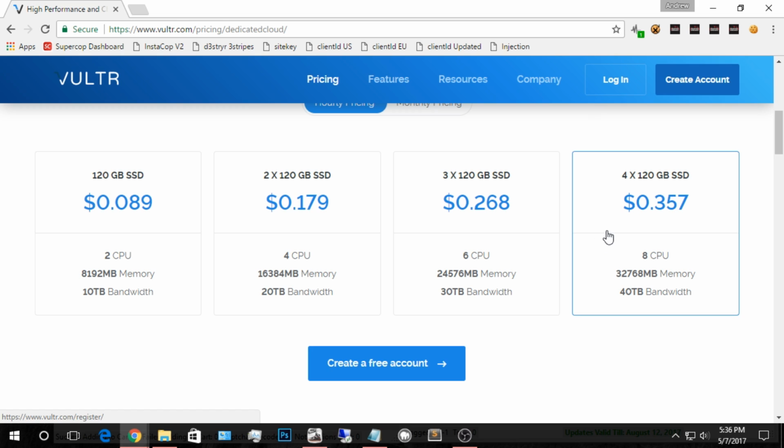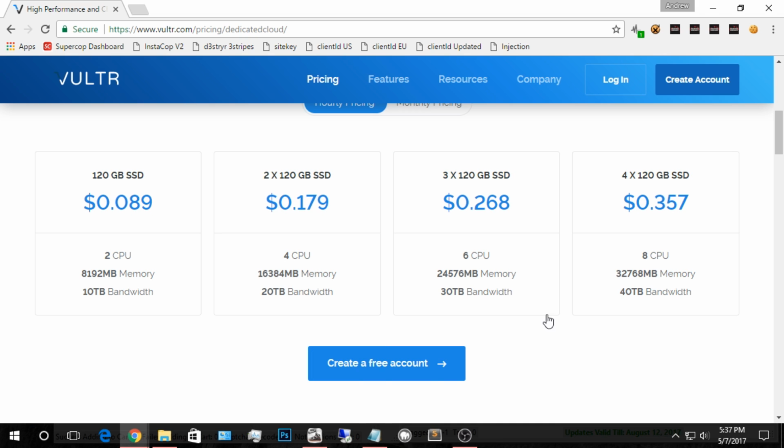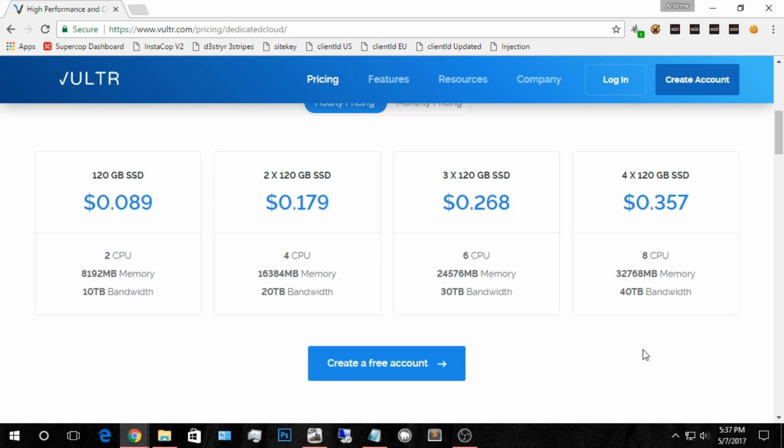When you buy one of these, you basically go into a virtual setup. You download some .NET Framework that's compatible with the AIO bot, which I believe is 3.5. And then you essentially just deactivate it from here. So you go to here and you deactivate it from where your home desktop is, and then you just re-download it onto the new server. Super easy. I mean, it's probably one of the easier ones to use out there, which is why I liked it. But again, I just think so many people use them anymore that it's getting more and more difficult to get them, number one, and the performance of them, I feel like, is getting worse.